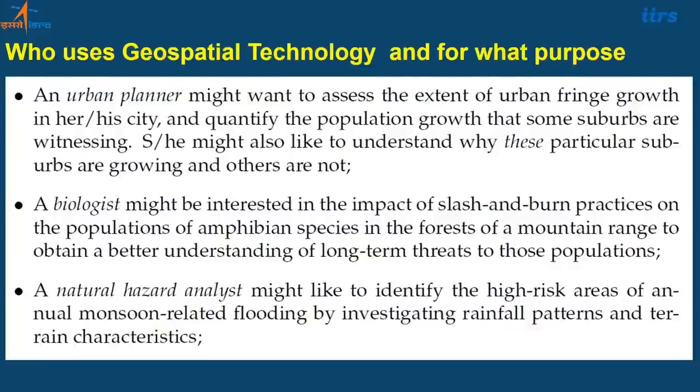Secondly, having known about these three technologies, who are the people using these technologies and for what purpose? Some examples to cite. An urban planner might want to assess the extent of urban fringes, where the urban area is growing in his city, and quantify the population growth that some suburbs are witnessing.